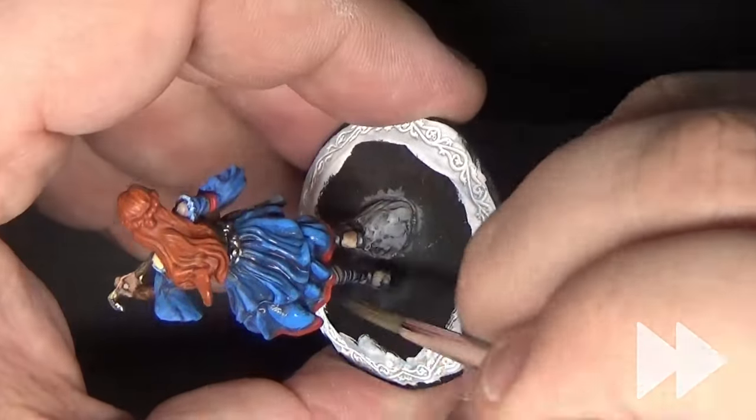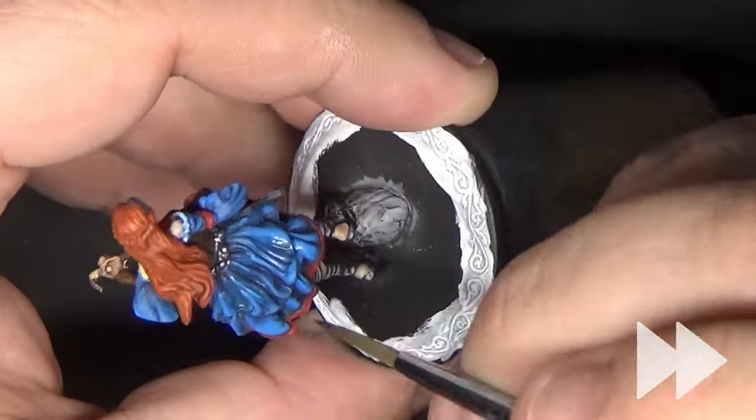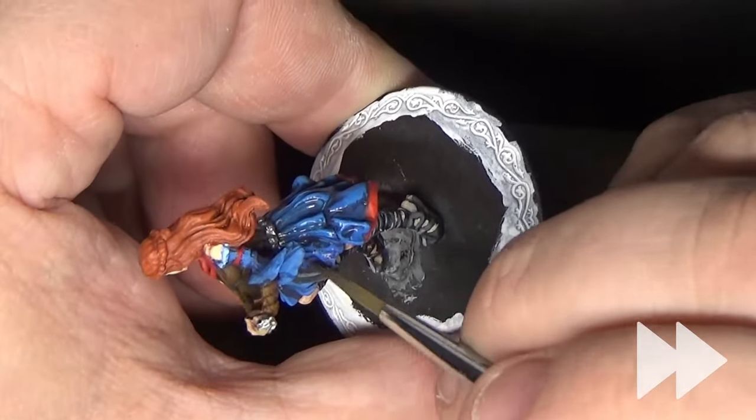We don't want this to work quite like a wash. You want to prevent it from pooling. So if it starts to pool, try to suck it up with your brush.